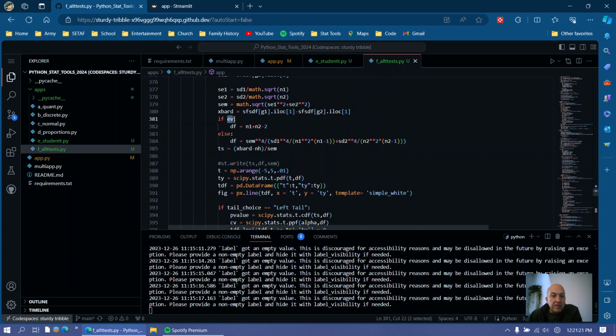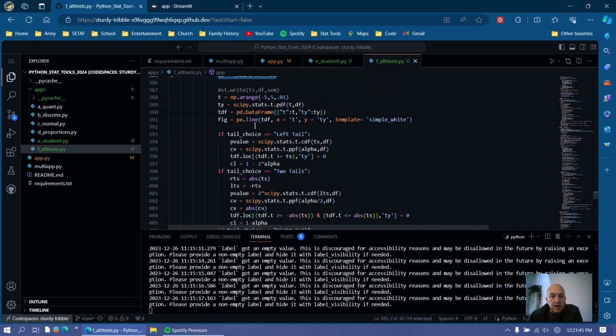If the variances are equal, I just take the 2 sample sizes minus 2, 1 each. If I can't assume equal variances, then I need to do degrees of freedom based off of this crazy formula. And then I can get my t-score based off of that.